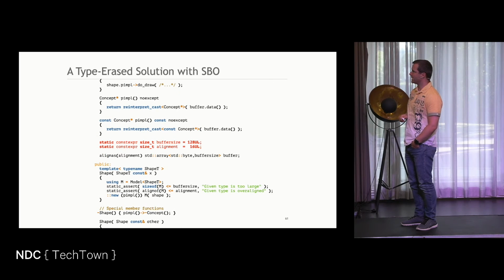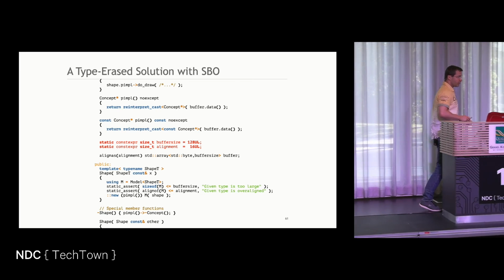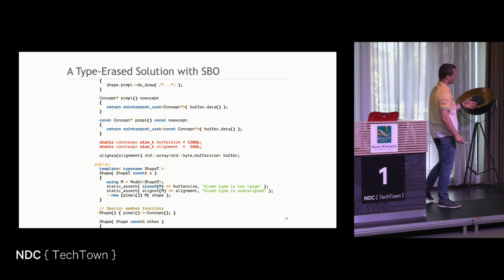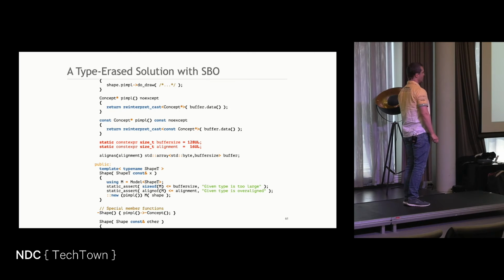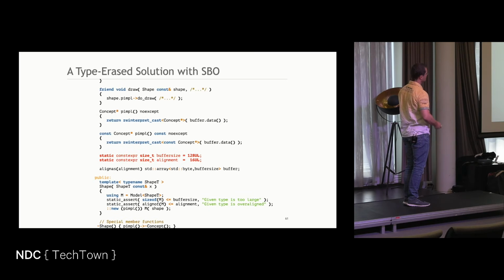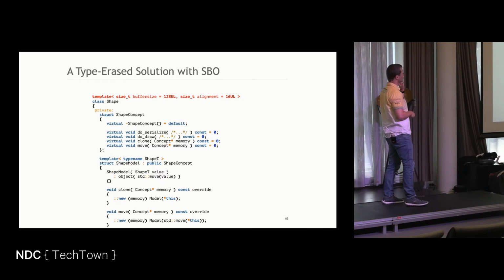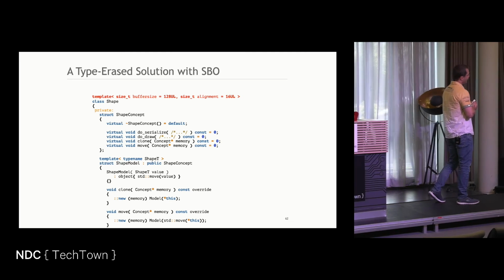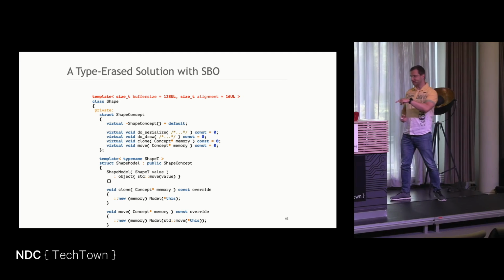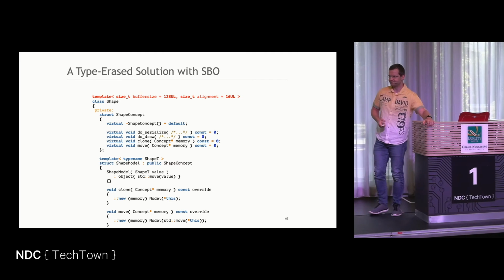All right. Let's talk a little bit about buffer size and alignment. I agree that it's not a beautiful thing to have this in the class. It's like a fixed thing. If you have something that's a little bigger, then this class cannot be used, and there's no way that you can adapt this from outside. So kind of a logical choice is to actually move this into a template header for the shape class. So now we're actually able to configure the shape for a specific purpose. So we can have different buffer sizes, we can use different alignment. That's nice. Yet, of course, and you're correct if you would argue about that, there's more we could do.